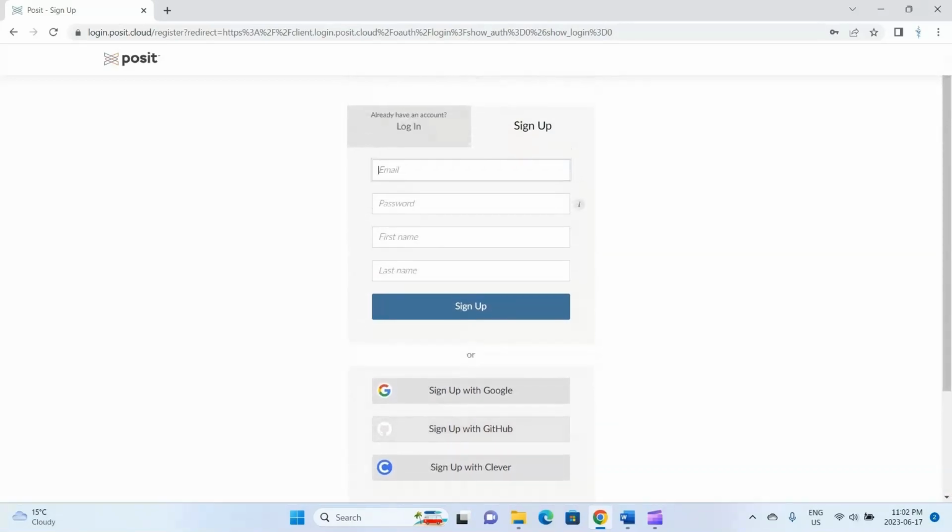After you sign up, it will take you to a verification page where you're supposed to verify your email address. If I remember correctly, it's going to send an email to your email address, then you verify from there. And after you've verified it, it will take you directly to the Posit Cloud homepage. I've already created an account, so I'm not going to go through that process, but I'll see you on the other side on the Posit Cloud homepage.